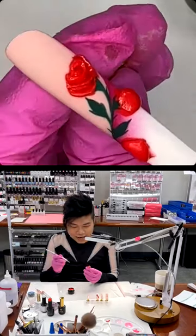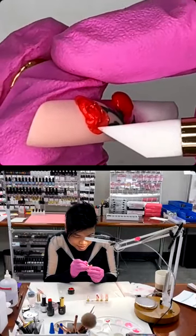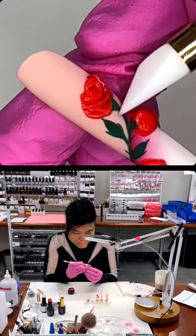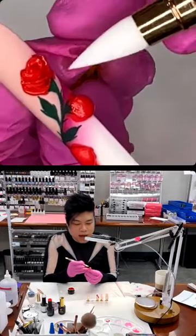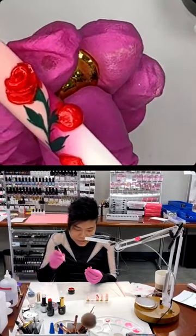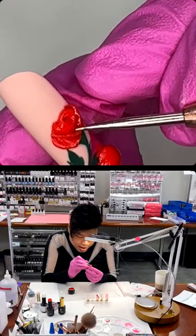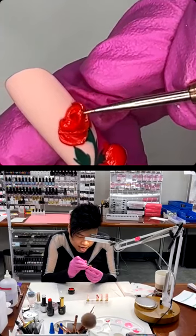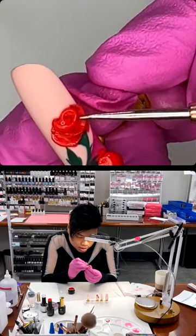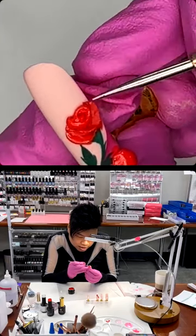And if you want, you can use this tool too, just to smooth it out. What is the purpose for drawing the rose if you put that on top? Oh, I need a base. I need a base because you don't want any background showing through this, and it wouldn't be effective. You need a solid background. Just like when you apply crystal, you need a glitter background, even if you cover the entire nail with crystal, you still need a background just in case. So you can work comfortably and not worry about hiding the background since the background is the same color.